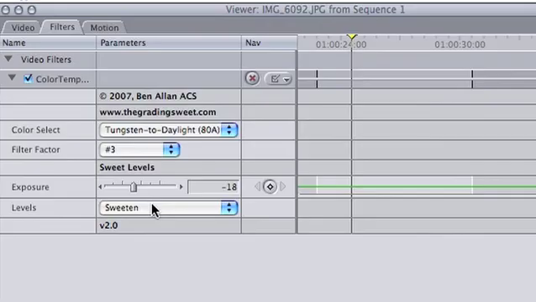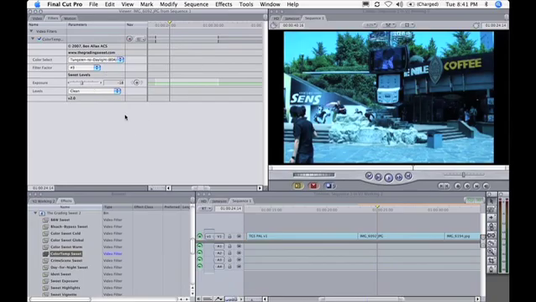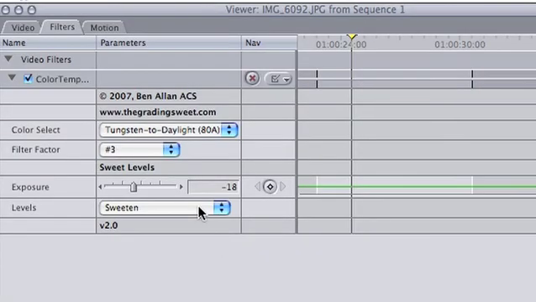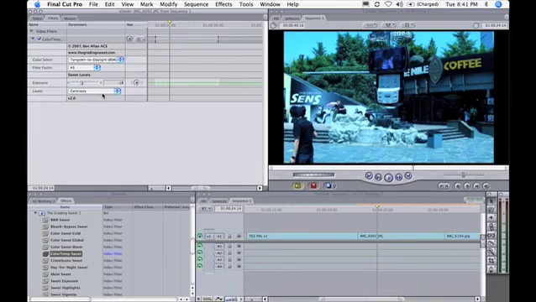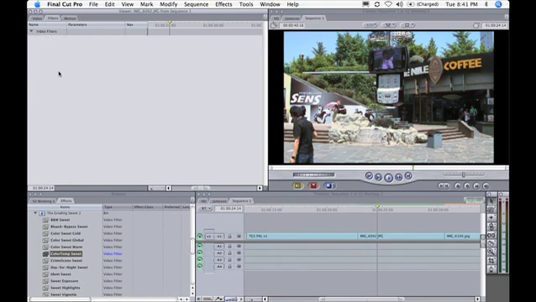As well as the exposure corrector, each of these filters has what we've called suite levels, and this includes a clean setting, which doesn't do anything to the levels, a sweeten, which basically just lowers the shadows a bit, lifts the mid-tones, and gives you a richer looking image overall, and that's the default setting. As well as that, there's a range of options from very low contrast right up to very high contrast. And this gives you basically the levels equivalent of what the colour settings are doing in terms of giving you instant defaults to find basically the look you want. And you'll notice that these controls are common across all of the colour suite filters.